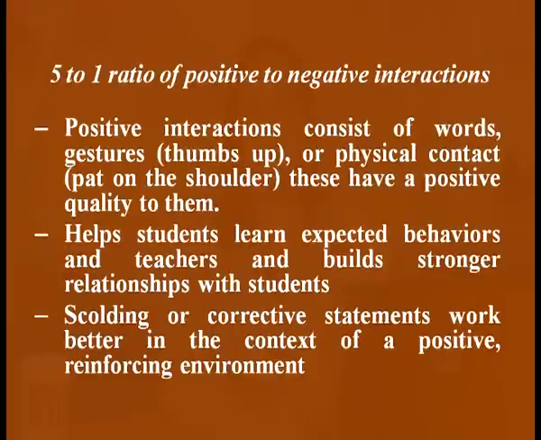Next is 5:1 ratio of positive to negative interactions. Positive interactions consist of words, gestures like a thumbs up, or physical contact, a pat on the shoulder. These have a positive quality to them. This helps students learn expected behavior and builds a stronger relationship between teachers and students. Scolding or corrective statements work better in the context of a positive reinforcing environment.